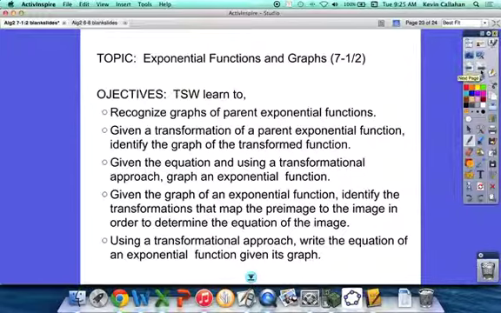So we basically did all the kinds of things that we've done. First, we introduced ourselves to what's an exponential function. What does the graph look like? What are the particulars, especially the asymptote, which is a new thing. And then we moved it around. We learned how you can use it in a practical way, right? Exponential growth, exponential decay, and then we moved it around.